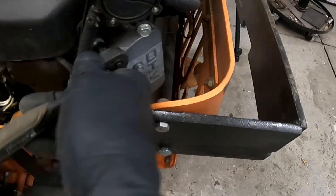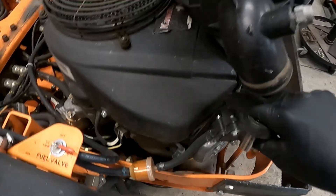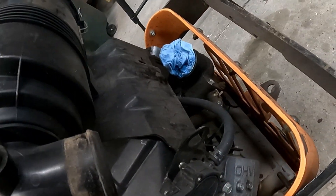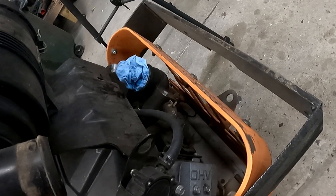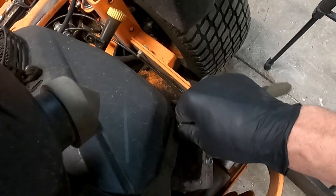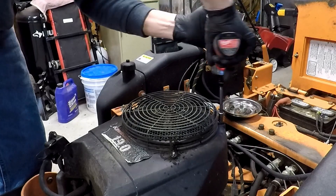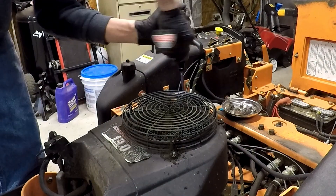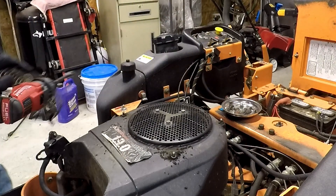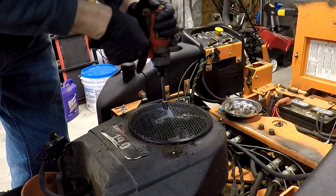And the fuel pump - I believe that one just slides right up. There's a bolt missing off of that one too; should be two of them there and there's only one, so yeah, that's going to have to be fixed too. We'll have to go to the hardware store and get some new ones. Yeah, that one's loose too. Wow, yeah, I haven't done any maintenance on this in a while.